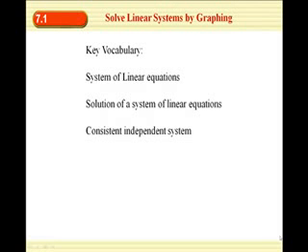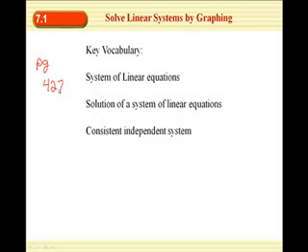Alright, this is Algebra 1, Chapter 7, page 427 in your book. So if you'll follow along with me in the book, we're going to start a chapter on linear systems. And linear systems are basically two equations that have the same answer for their x and y values. So let's do some defining here. Page 427. So the first vocabulary word is system of linear equations.